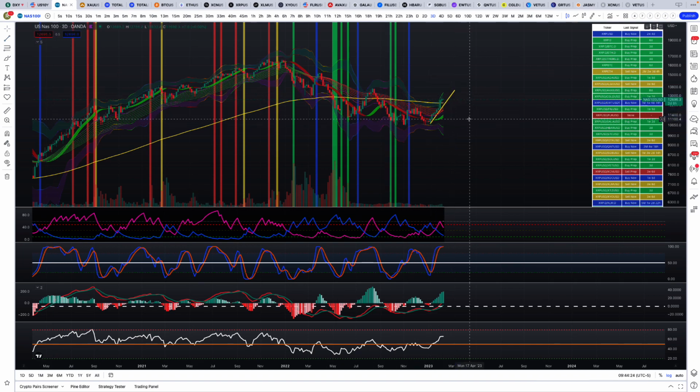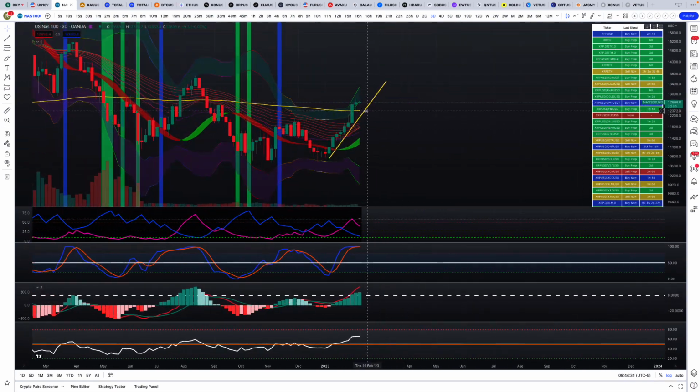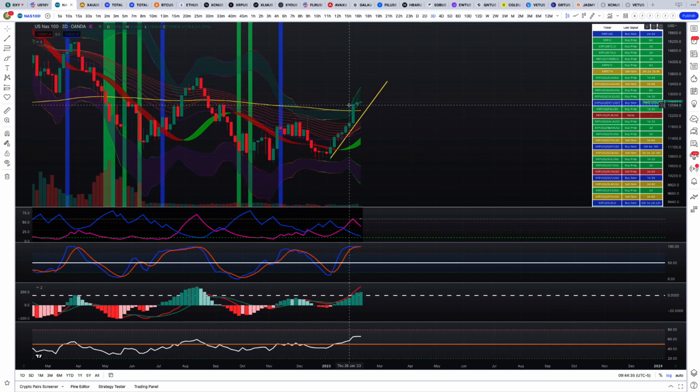We're still riding that trend line, so everything looks good as far as that goes. But we did say we needed to hold this 200 moving average as support on the 3-day. Yesterday, we sold off to it and we got bought up, and the body closed above the body over here. So that is all looking good.